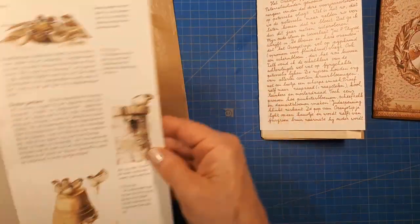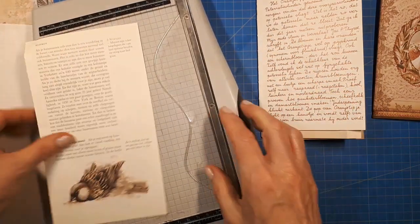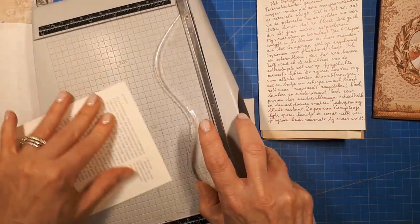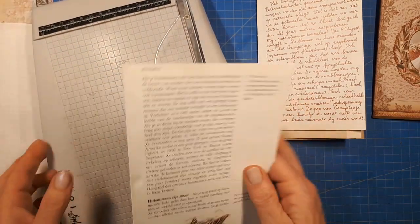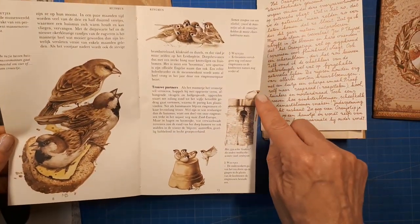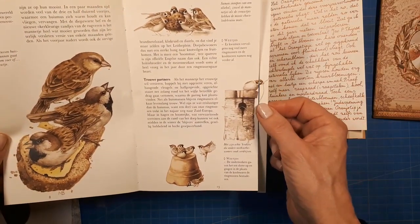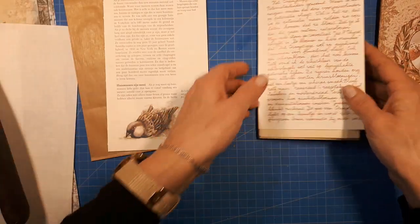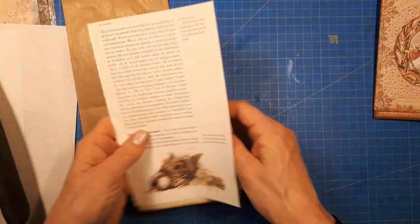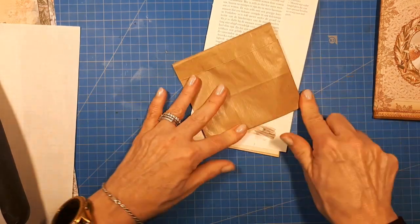And we have the bird. And I'm not measuring anything, I'm just eyeballing it. I cut off his beak. You see? Yeah, well. It's not a real bird, so it's okay. Do I want to put in the bag? Yes. I think so.